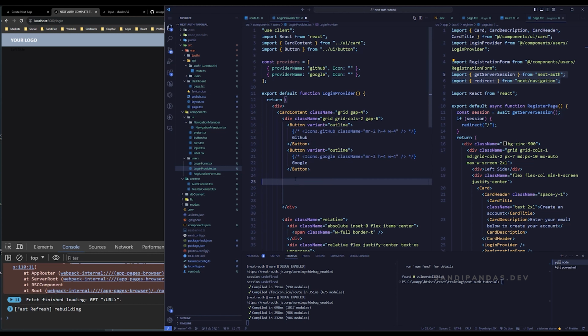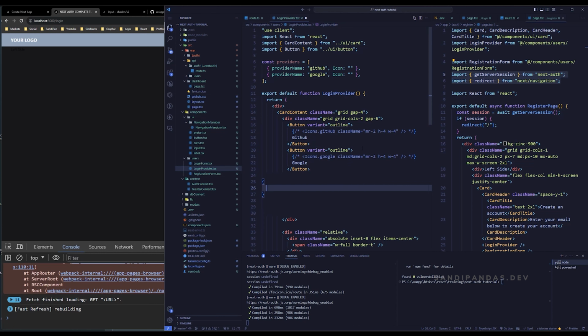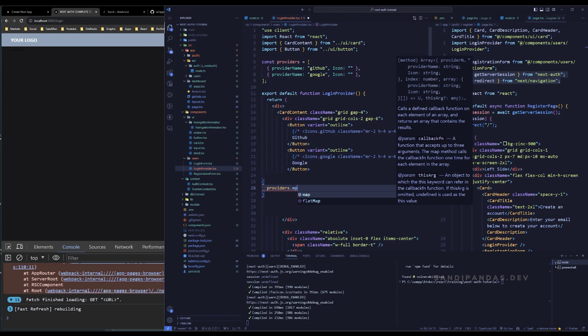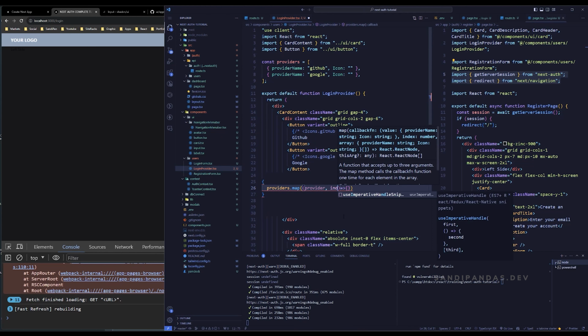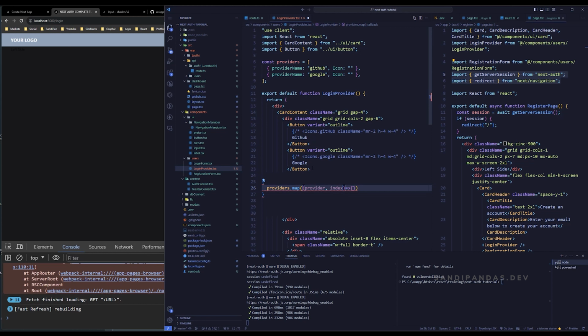So let's create a map function, providers dot map. This should be provider and index. Okay, that's fine. And button, I don't need this button.